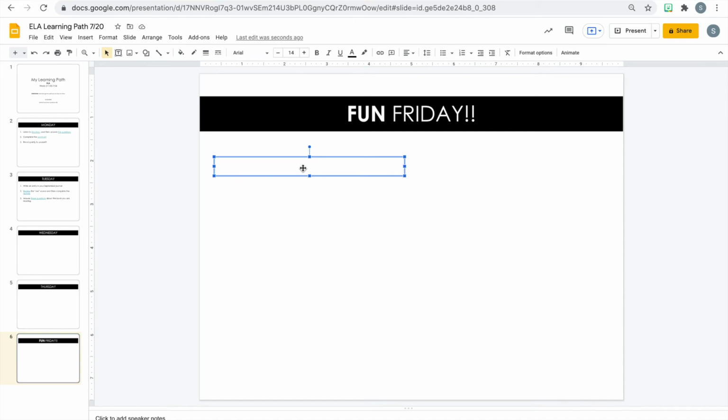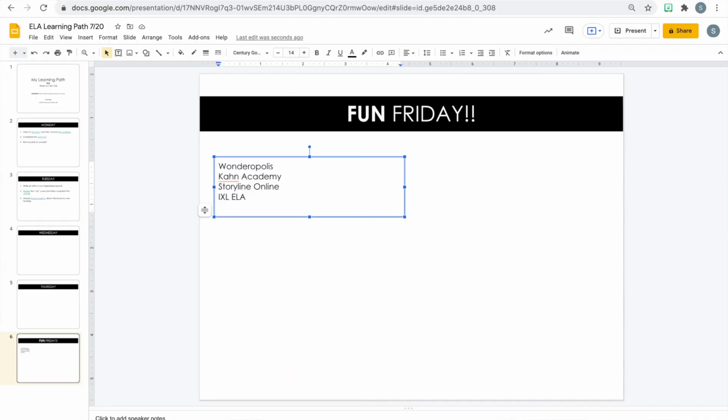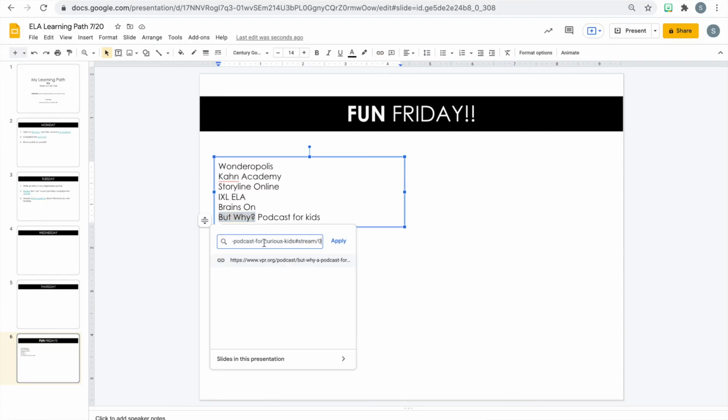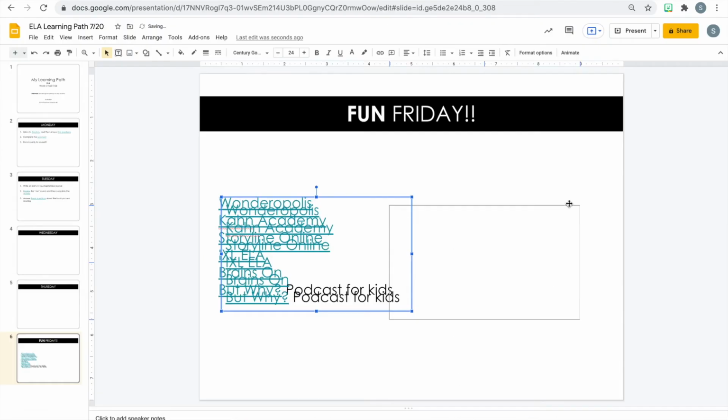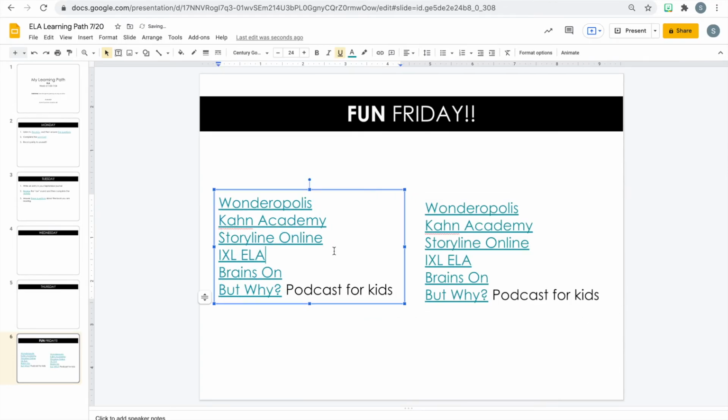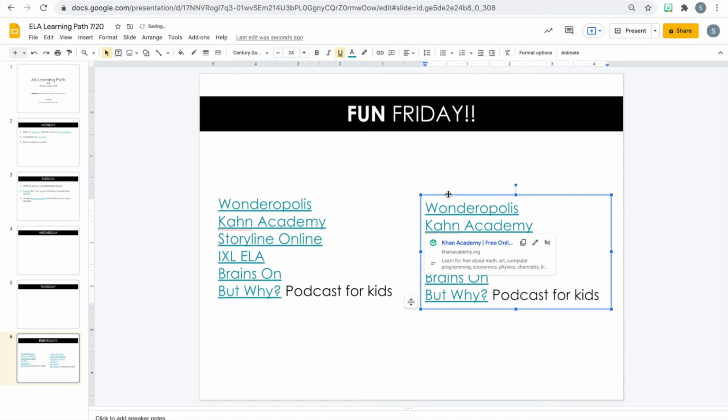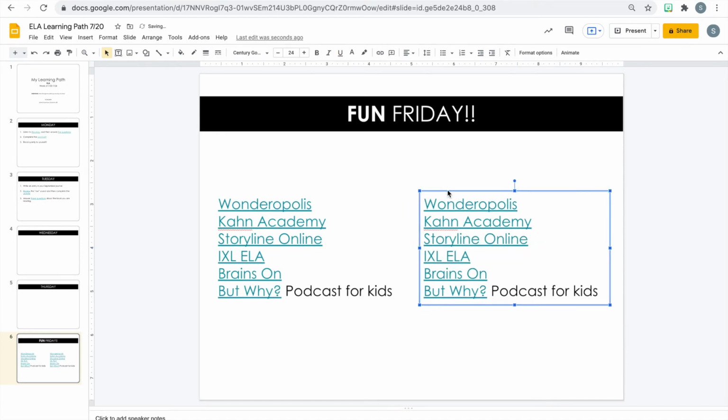And I'm going to put those on this side of this pathway step, and they're going to become hyperlinks. And then on the right hand side, I'm going to go in and add in all of the extra things that they can do that are classroom and manipulative based. Okay, so at this point I have all of my digital ones. So again, I just kind of copy and pasted that text box so that I can make my list over here and not have to start over and just be formatting everything all over again. So now I'm going to insert some of our classroom-based activities.